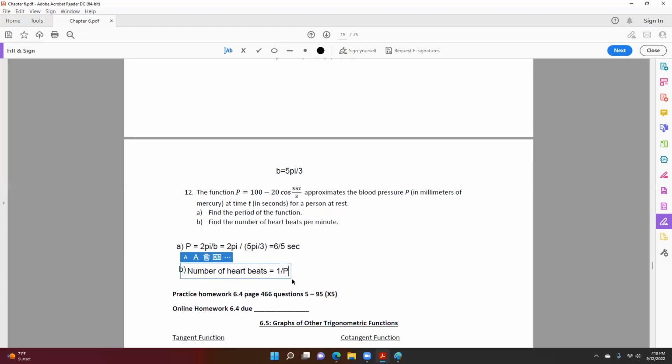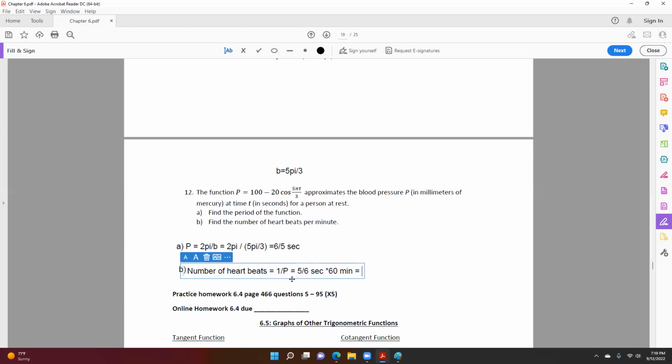Okay. In order for you to figure out how many heartbeats you have, you just take the period and reciprocate it. So for this case, it will be 5 over 6. The same thing, you take the period you have for 6, 5 over 6. But this is beats per second, and the question here wants it in beats per minute. We know that 1 minute has 60 seconds, so you need to multiply this by 60 to change it to minutes.